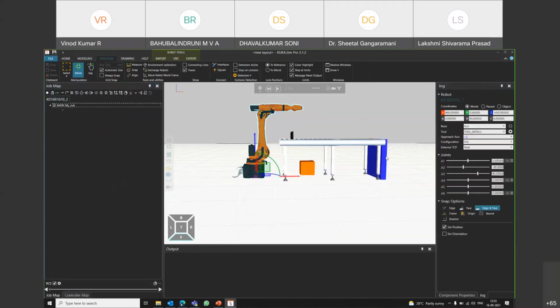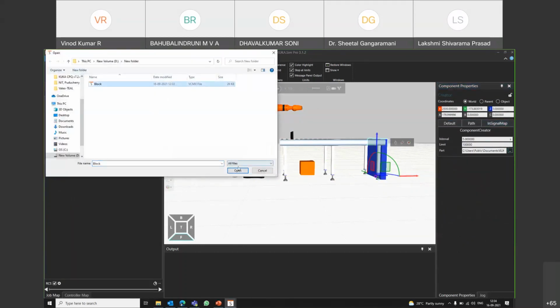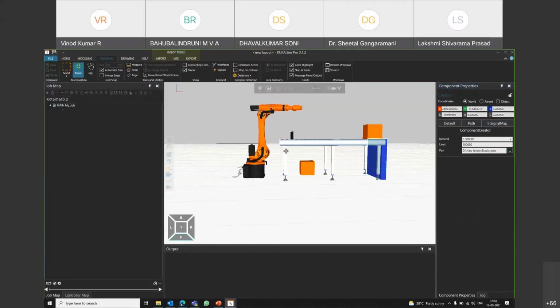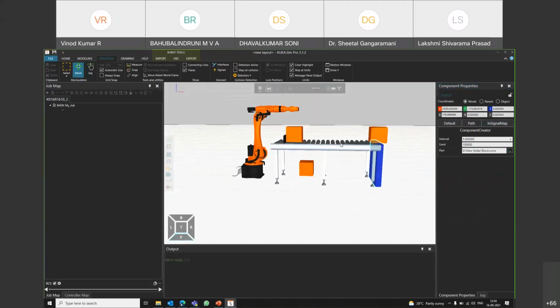Then I go again to my programming tab. Then I just give the path of this block. So this is how the simulation got changed. So this is one way. Now, what are the other components that are to be added in this simulation? Might be I can get some inputs from all the participants over here. What are the other things in a real-time scenario that are required at a glance?